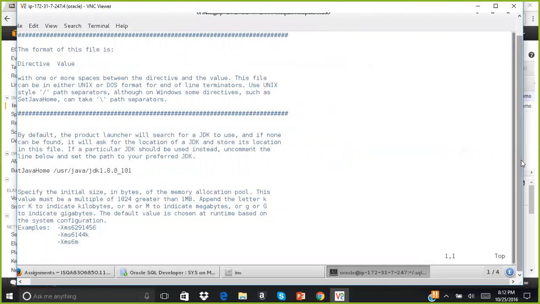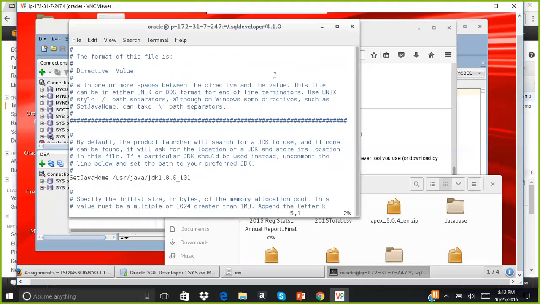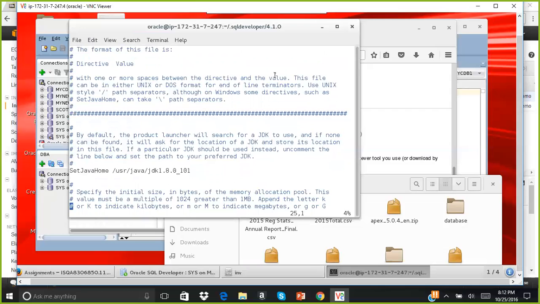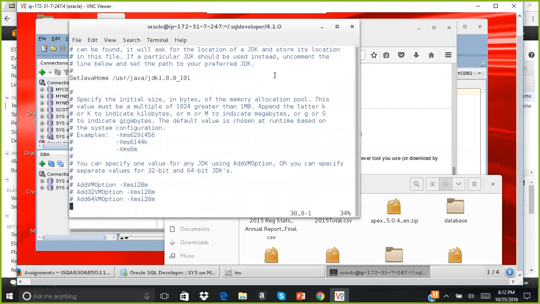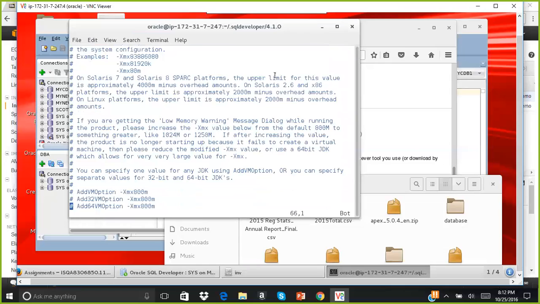And then you'll need to maximize your VNC viewer window, I think, for us to be able to see the left-hand side. Or, yep, or do that. That works too. So now just arrow down to the bottom. And when we get all the way to the bottom of the file, we can see these XMX values right here. And that pound sign that you see essentially means that in this file, these values are all commented out. We're actually going to uncomment the very bottom entry.